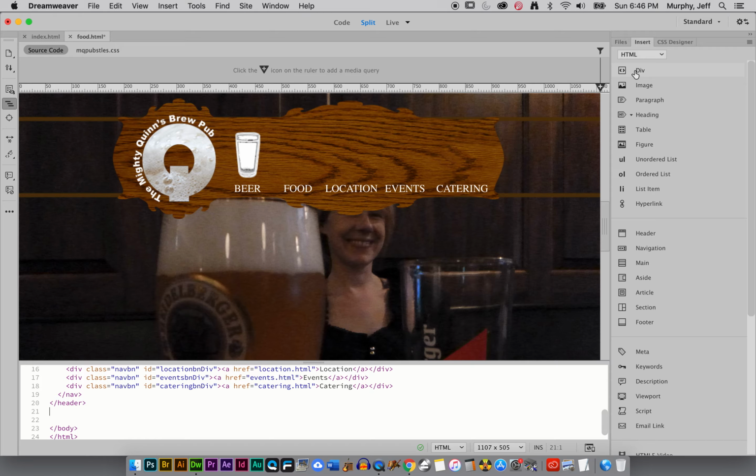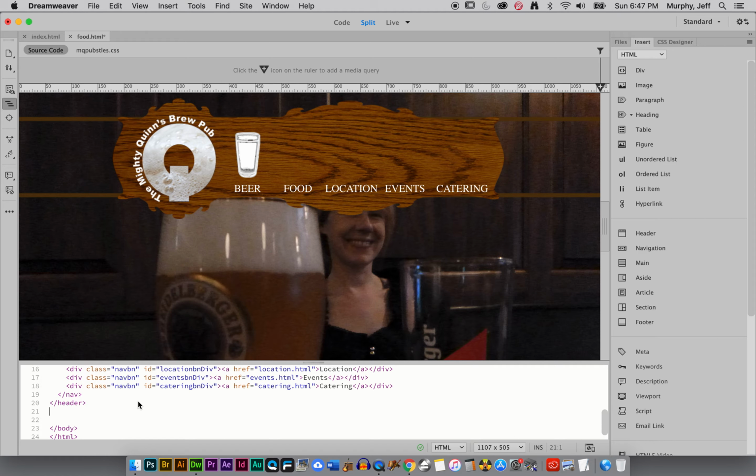So I can call this a div, or I can call it a section. Remember, the div is just sort of the catch-all for these things. These are all just areas, different areas. There's no really right answer for this. Some of these things are really obvious where they should be, like a footer should be at the bottom and a header should be at the top. But basically, you can use a div if it doesn't really fit any of these criteria. A div is just another box. So section or div would be fine right now.